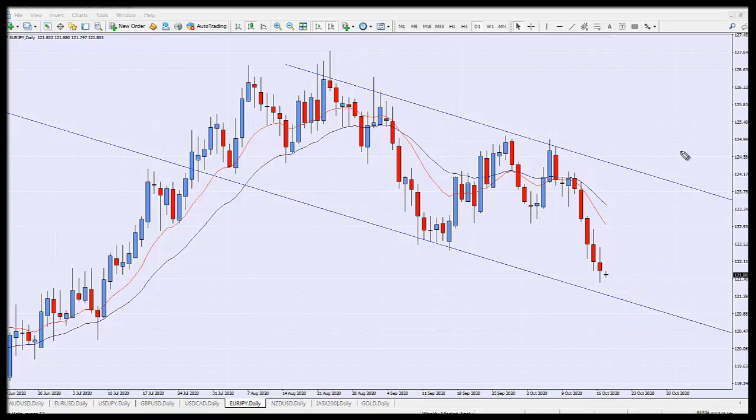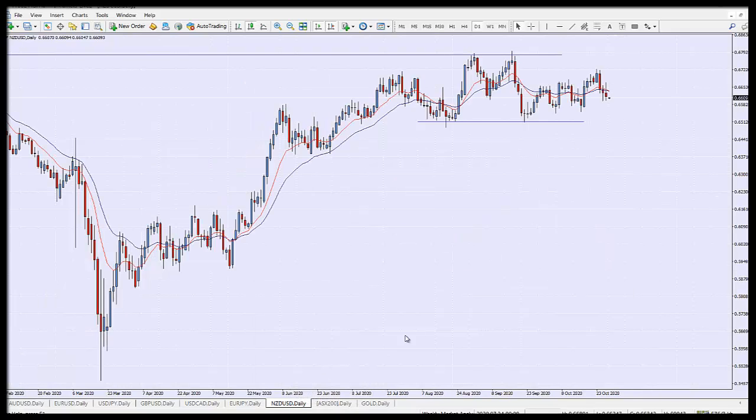Let me just put a mark on my chart so that when I quickly glance through this, I will remember what I'm looking for. Okay, there you have it. If this one sets up through the week, I'll make sure that I call it so that we don't miss out. Euro Yen is a falling channel. We're waiting for the confirmation now to enter into the market. Let's move along. Let's have a look at the Kiwi US dollar.